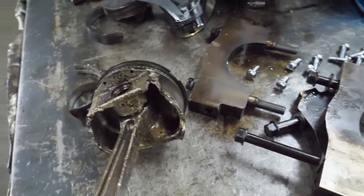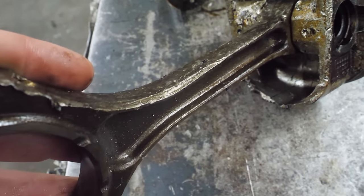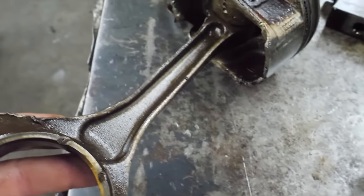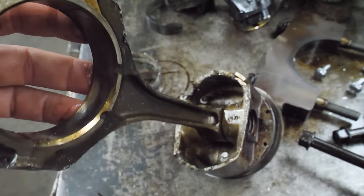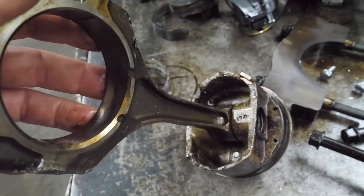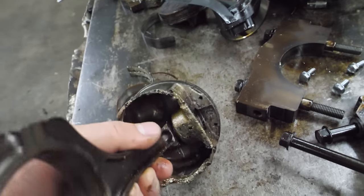it is twisted, but it's also twisted because I believe that line in the rod there that doesn't exist on the other side, that's from something impeding this rod's movement. And I think that's why this is twisted. I don't think this is trying to compress anything.